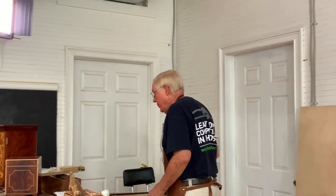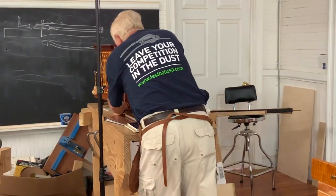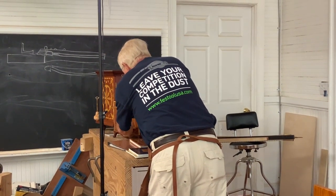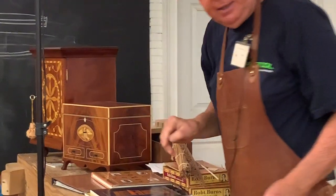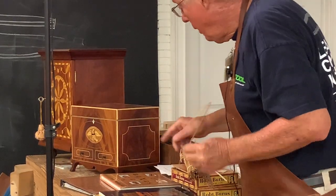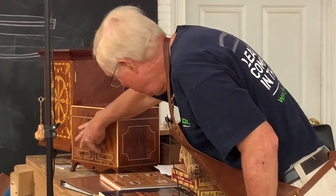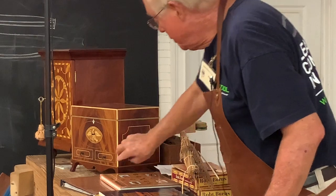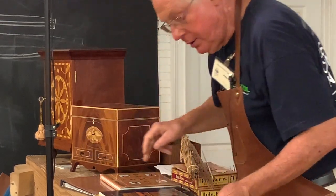Let's look here at the front of this. Do you notice the drawer looks like it's two drawers? It's only one. See those little pieces of banding there? That look familiar? See it? Now, there are two pieces of that. There's a U here and a U here, and they're spliced in the middle. And you always splice it out here in a straight run. Never try to splice it in the curves.